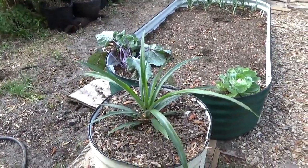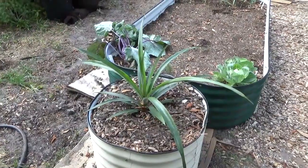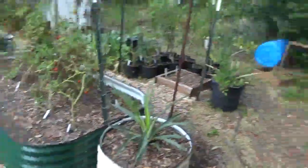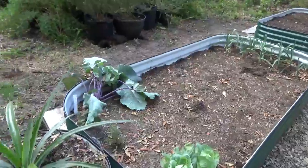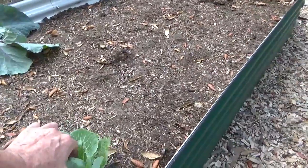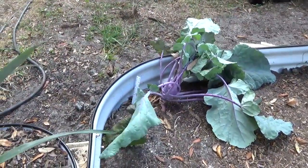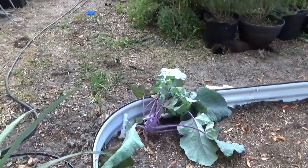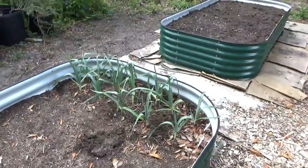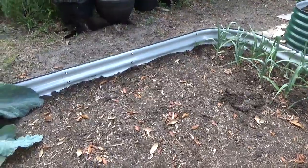They call these herb beds, but in my opinion they're too small for herbs — I think they're 24 inches square, basically. So I stuck a pineapple in each one of them; got two of them here and still have some more pineapples out there. My cabbage back here is still doing okay. Again, we're not getting any heads, but that kohlrabi over there seems to be forming a bulb finally — it's been getting a lot of sunlight right here and tends to droop every day, but it seems to be growing good. Elephant garlic down here is doing good, and the space in the middle is kind of reserved for peppers when I get them going.